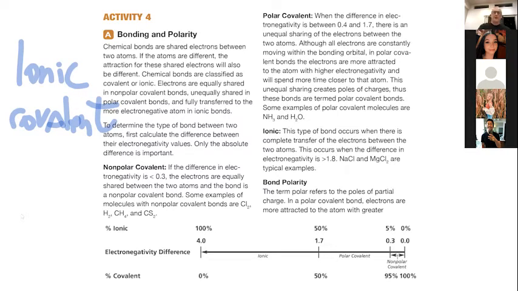Got ionic here. What's the difference between an ionic and covalent bond? Ionic donates it, and then covalent shares the electrons. Right. So in an ionic bond, one atom takes electrons from the other one. So what do we see in an ionic bond that we don't see in a covalent bond?